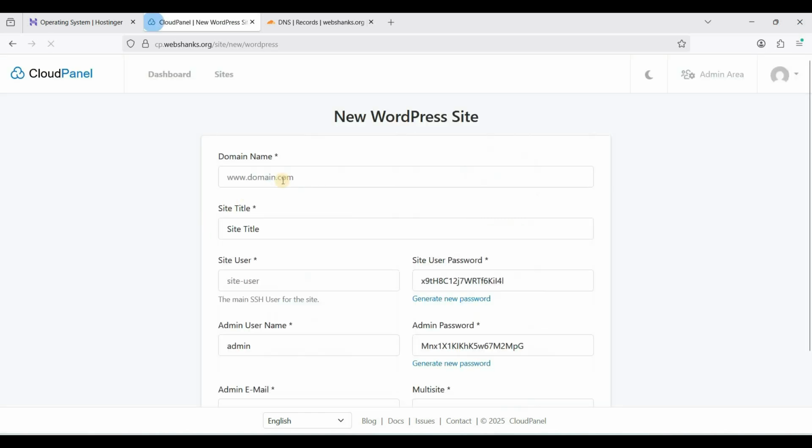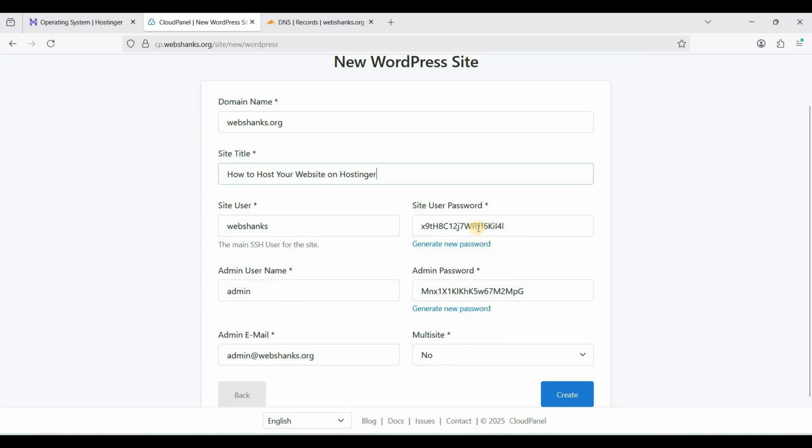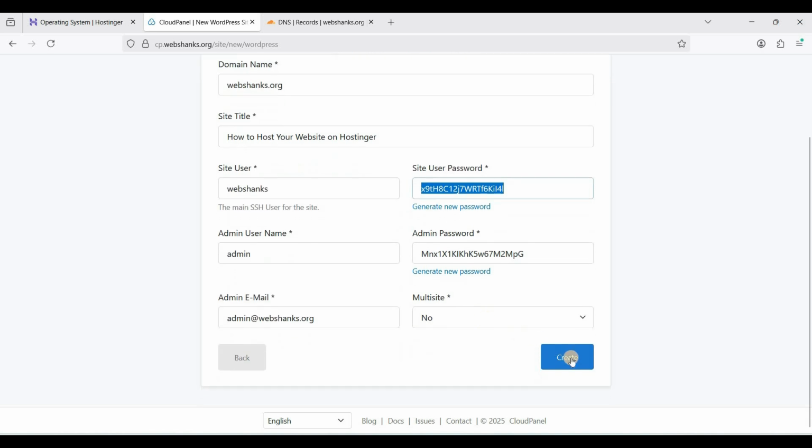So let's create a WordPress site. This will be webchunks.org. How to host your website on Hostinger. And be sure to store this password in a safe place and just click create.